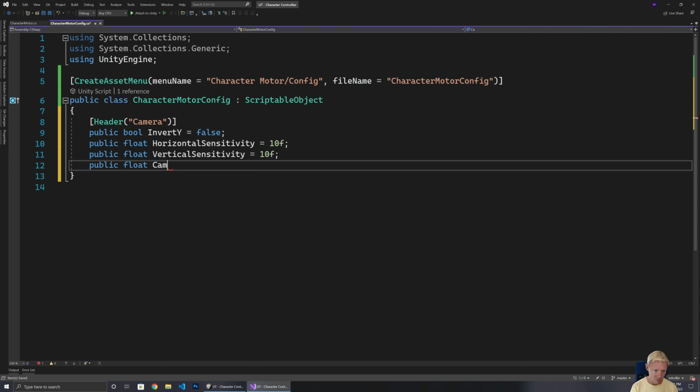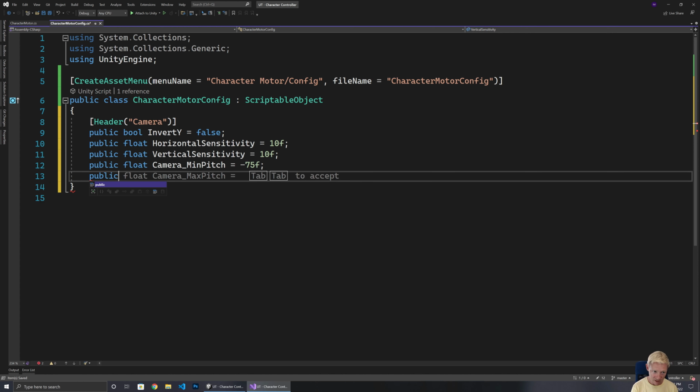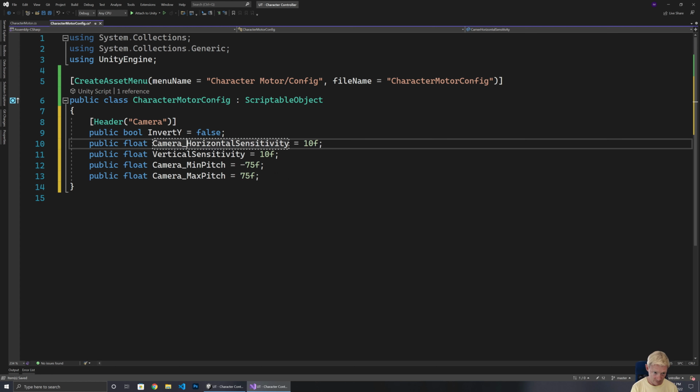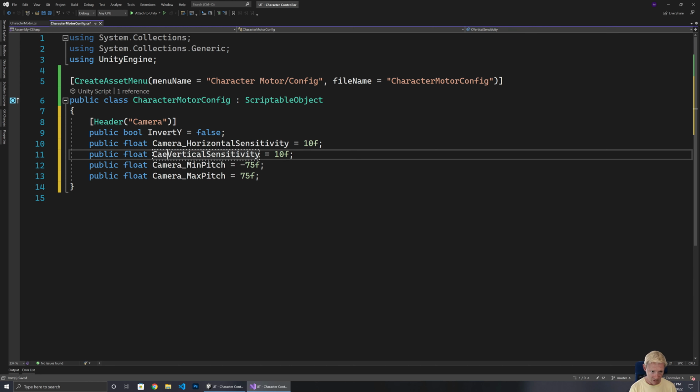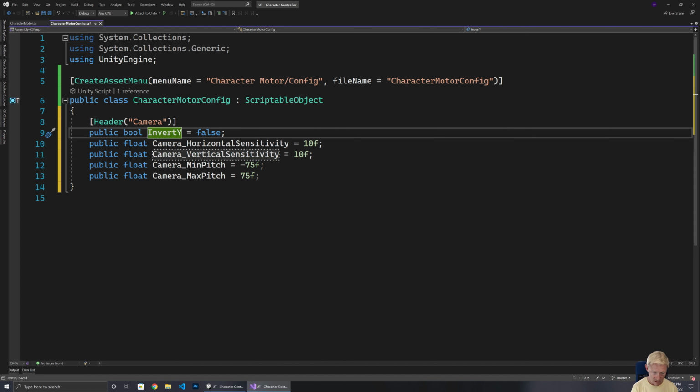Actually, we'll preface these with camera min pitch. Let's make it that the most it can pitch down is maybe 75 degrees. And the most it can pitch up might be the same as well. So camera max pitch of 75. So just preface all of these like that. So that's good.